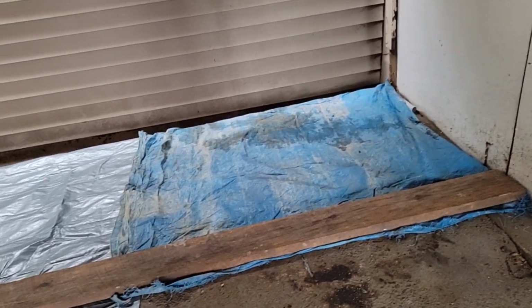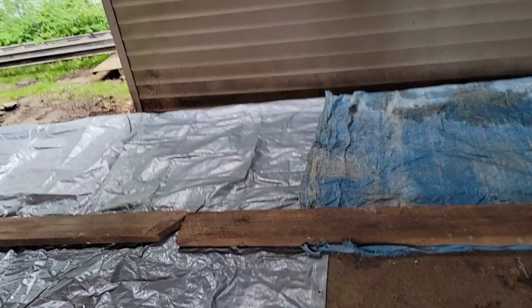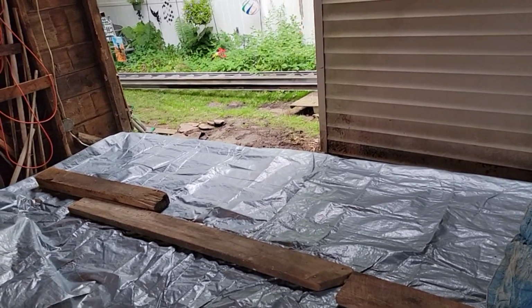All right, we got it all troweled out and we got our tarp on it. They're expecting rain tonight or tomorrow, so I'm going to make sure nothing gets in it while it's setting up.